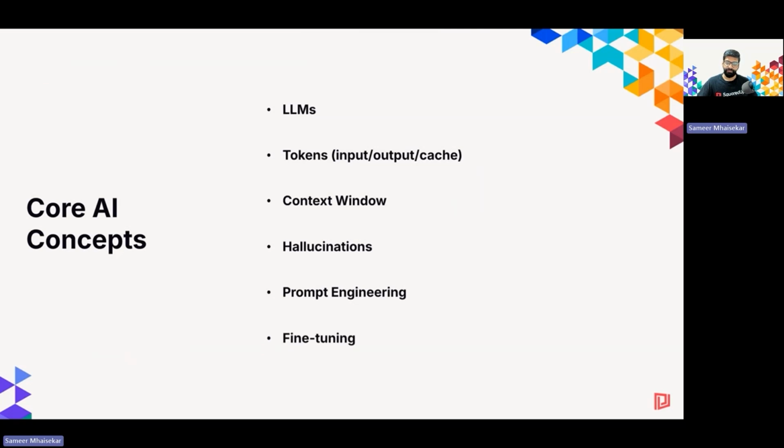And then finally, we've got fine tuning. This is basically the process of taking a base model and training it further on your own data, just to make it more specialized for your own personalized needs, right? Sometimes using a base model is enough. But in other cases, you have to go a bit further, and you may have to go for a RAG, retrieval augmented generation.